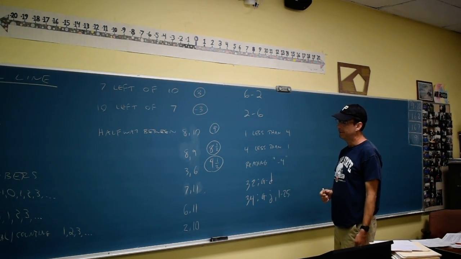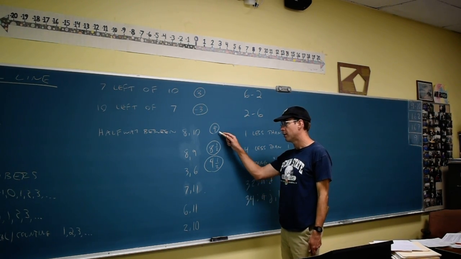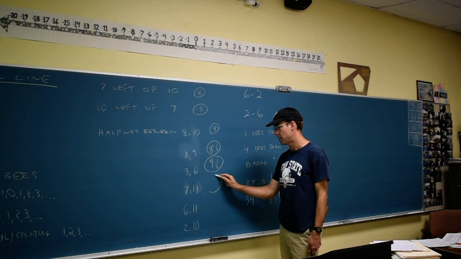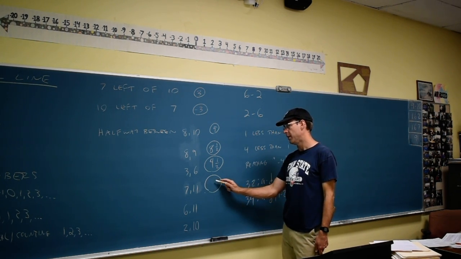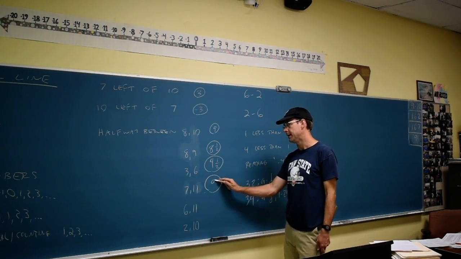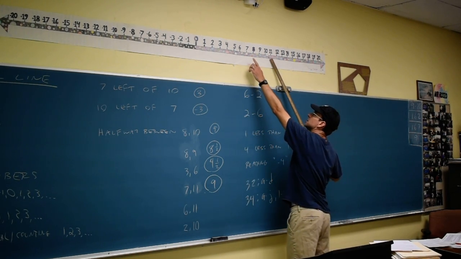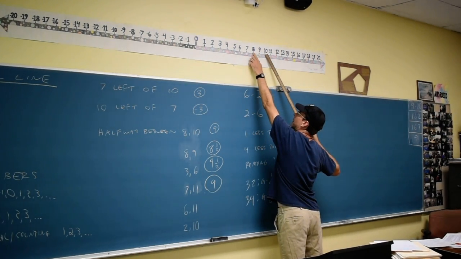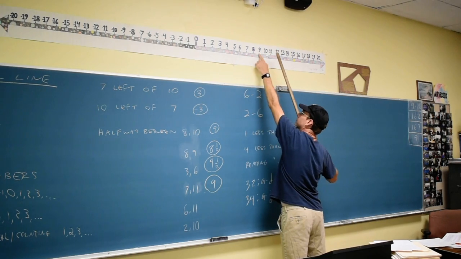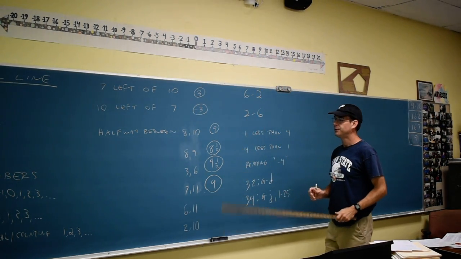Between 7 and 11, we're trying to find halfway between. There's a pattern to when they're wholes and when they're halves again. This is going to be a whole number. The whole number would be a 9 here, because if we go 7 and 11, count in, you'd land on 9.